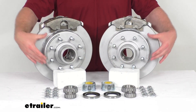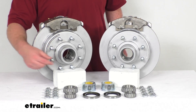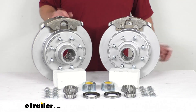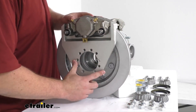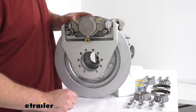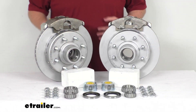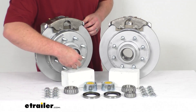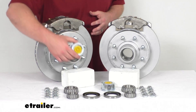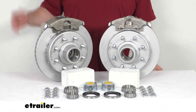This kit gives you two Max coated hub and rotor assemblies with eight pre-installed 9/16-inch diameter wheel studs, along with lug nuts to hold your wheel in place. You also get your stainless steel brake calipers and Max coated caliper mounting brackets. These have a five-bolt brake flange configuration for simple axle mounting. Inside, inner and outer races are pre-installed, and included bearings make sure everything rotates smoothly. The system is lubricated with grease, and you get a grease cap for the front and grease seals for the inside — everything you need except the grease and brake lines.